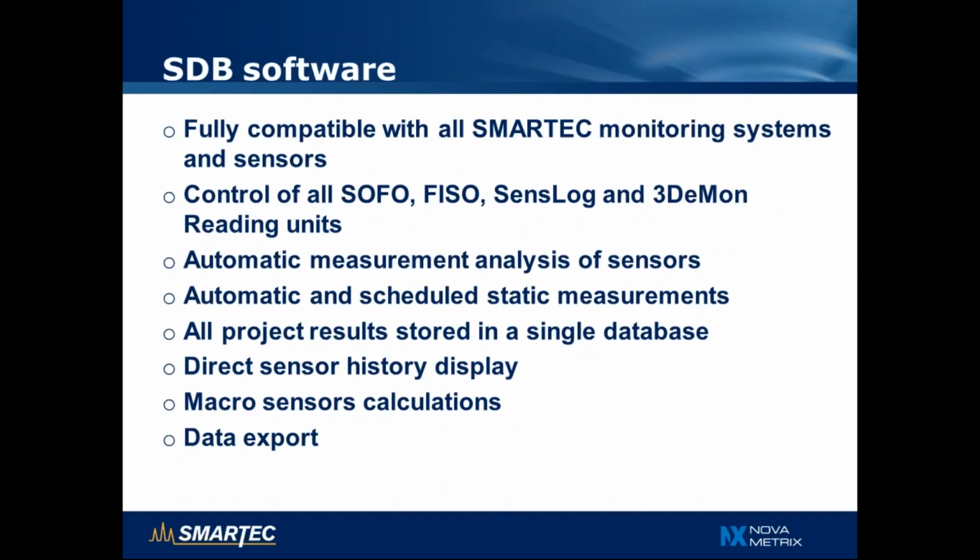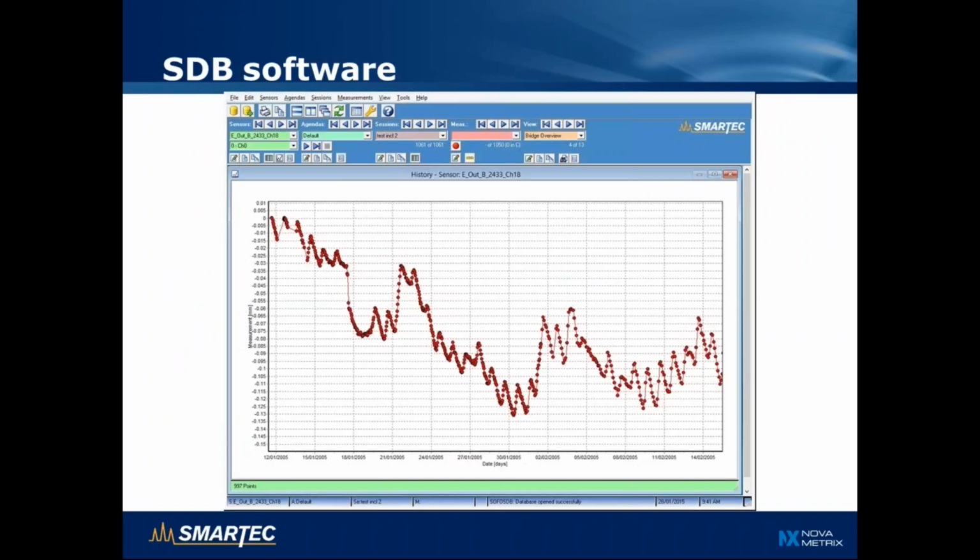The SOFO Lite also comes with the SDB software. It is fully compatible with all our data acquisition systems, so besides SOFO it can also measure FISO sensor, SenseLog and 3Daemon. It can schedule measurements to perform them automatically, and all projects results are stored in a single database. We can also display directly the sensor history. We can calculate macro sensors based on calculation on different sensors, and we can export the data. Here's a picture of the SDB software showing a time history of a sensor on a graph.